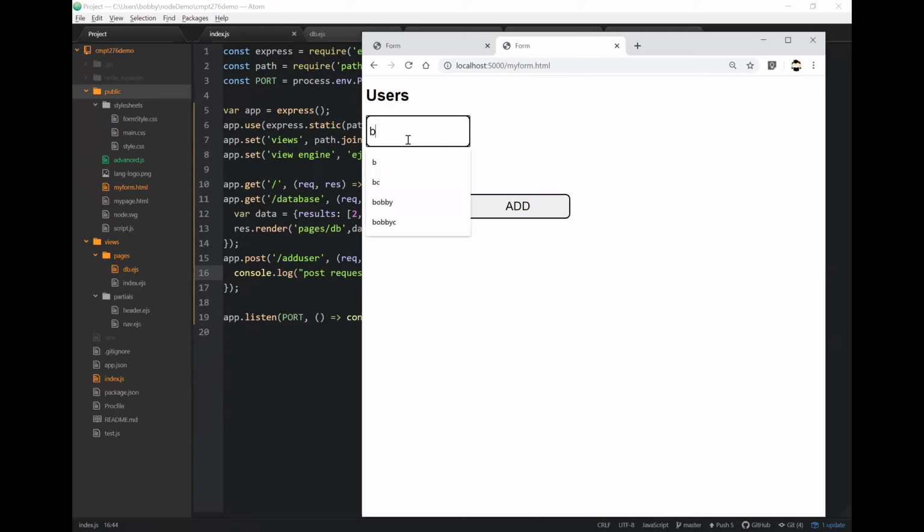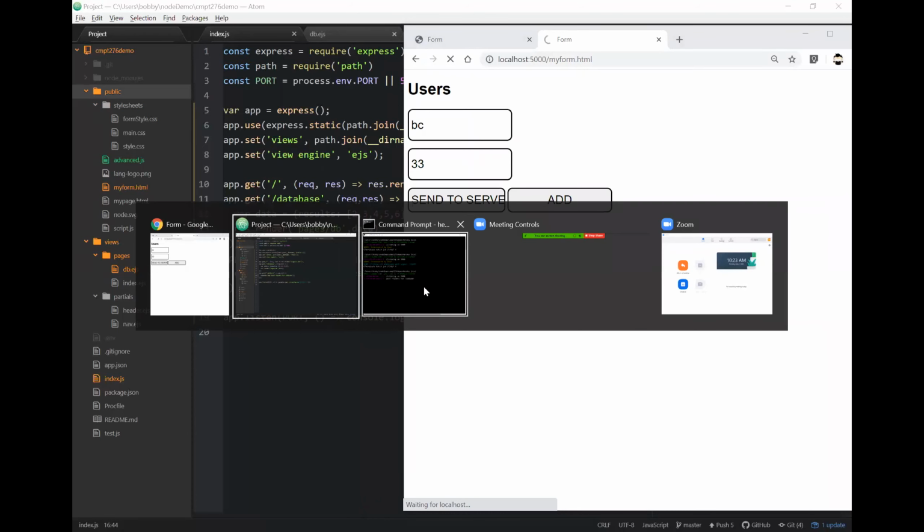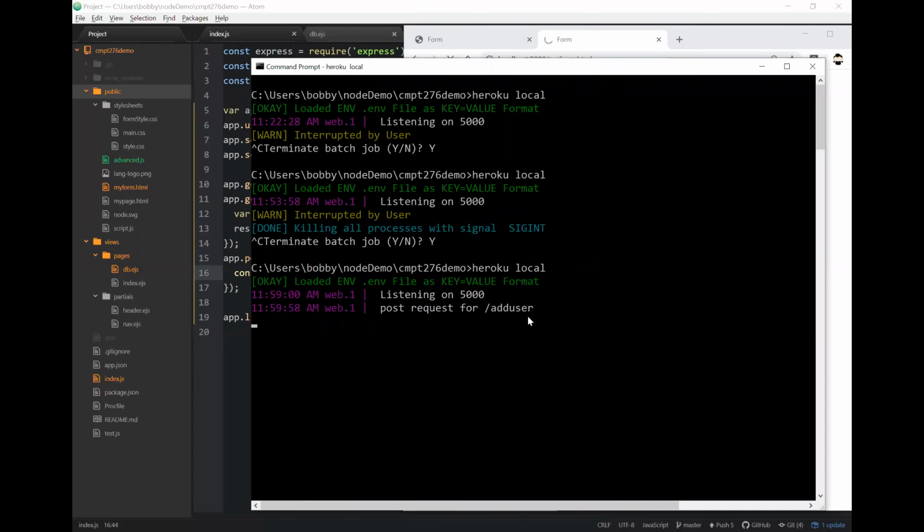I'm just going to type in something here and send to server. Right now you see it moving because it's waiting for a response. Notice in the code, I don't provide a response, so it just keeps going, and eventually this request is going to time out. But I'm going to jump over to our console, and you see here it printed out post request for add user.